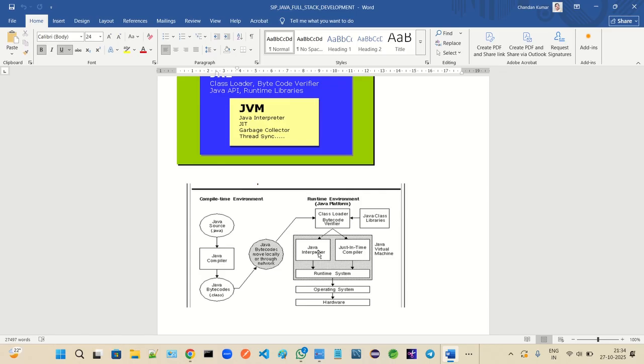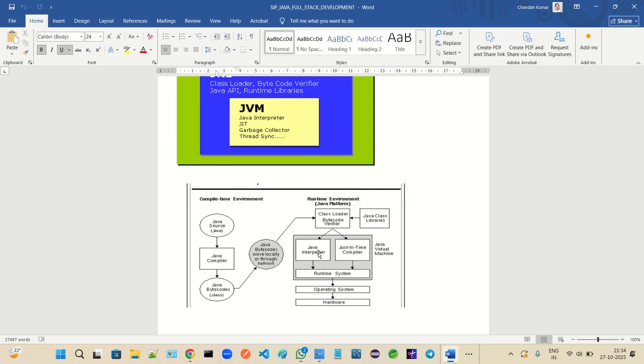After taking that machine code, the operating system will talk with the respective hardware component available on your system or laptop. Getting my point? It will give that code to that component, and accordingly that component will get activated and execute that machine code. So the final execution of that machine code will be done by the machine. Getting my point or not?